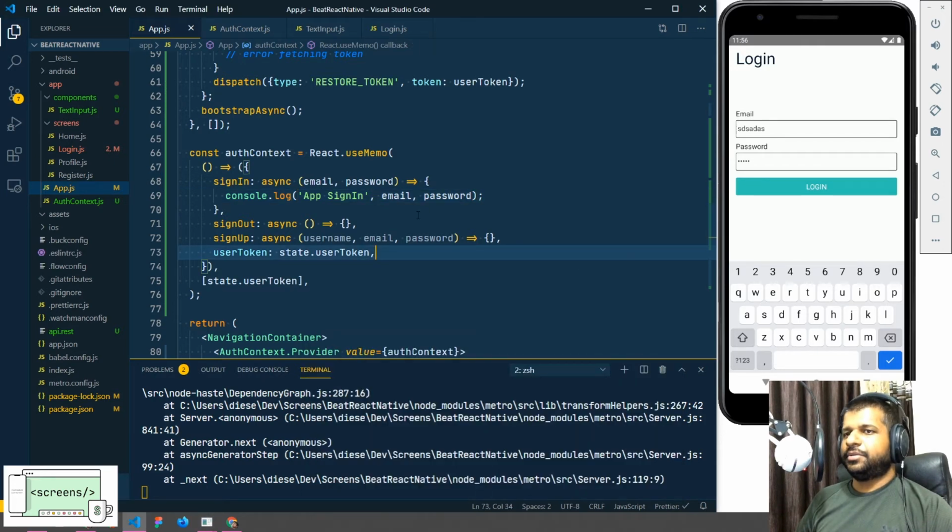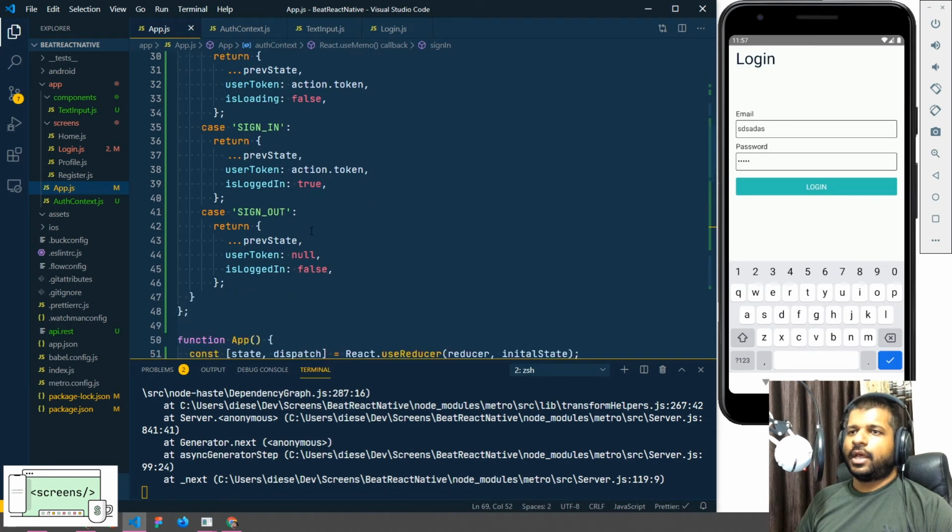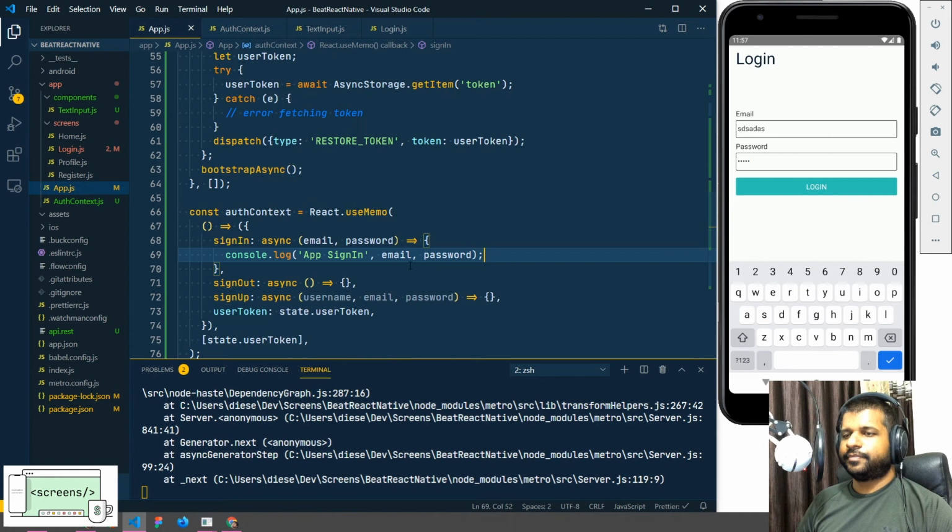So what we are going to do here is make an API call using this email and password, and dispatch sign in and put the user token in the context. Also we need to save it to the async storage.